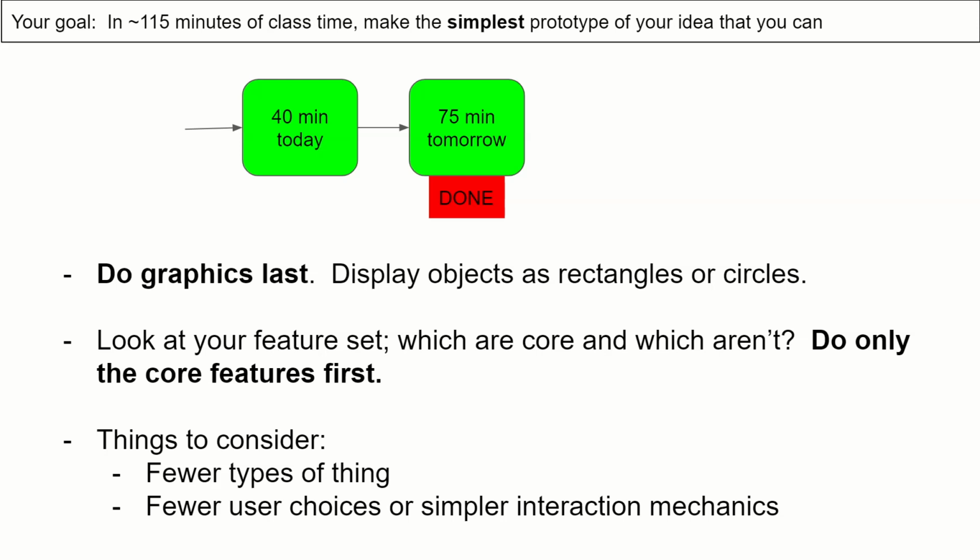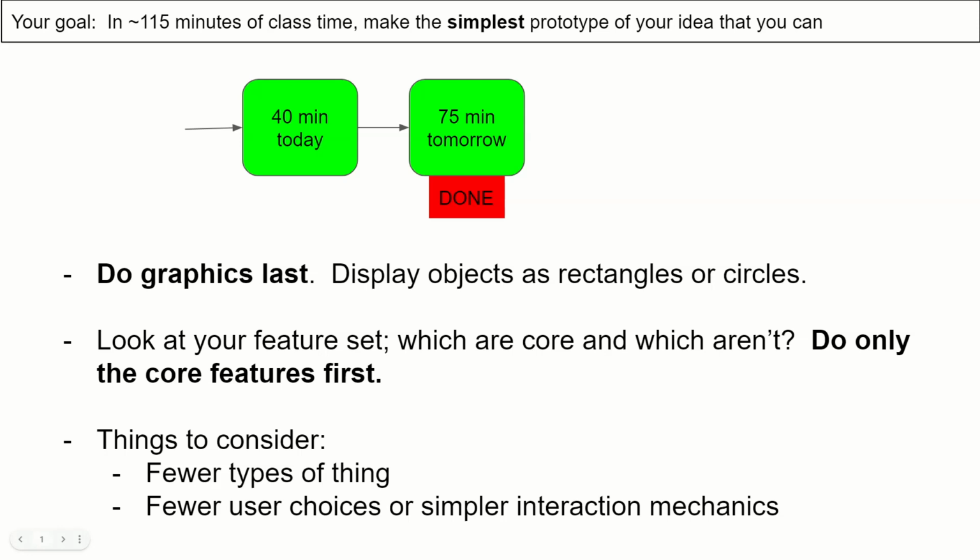very short amount of time. We've got 40 minutes today and 75 minutes tomorrow to be done. So think about this not as, oh, I'm going to make my project, but think about this as, wow, it's a really short hackathon where my goal is to make the simplest prototype of my idea that will show someone what I have in mind.